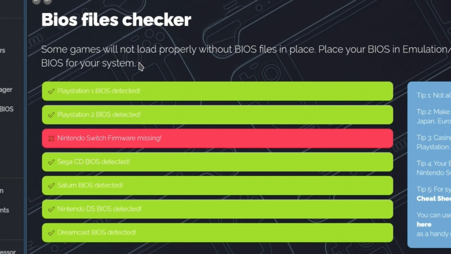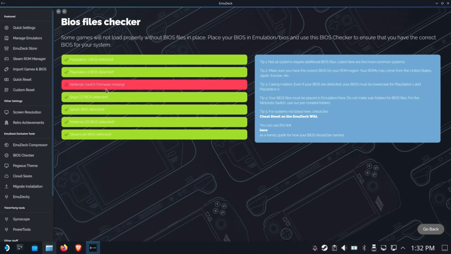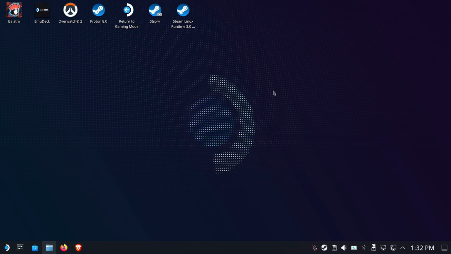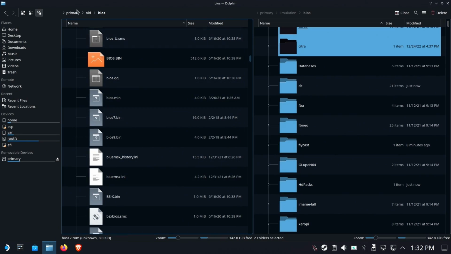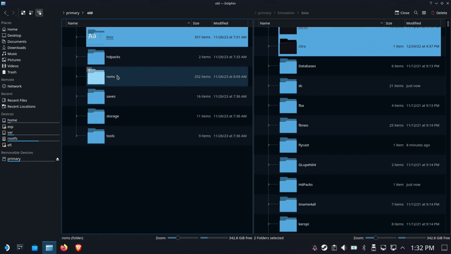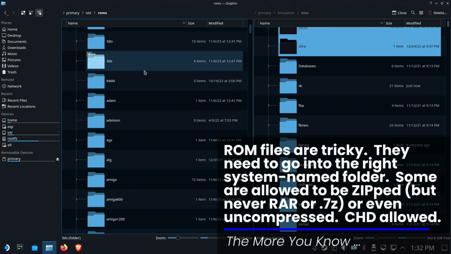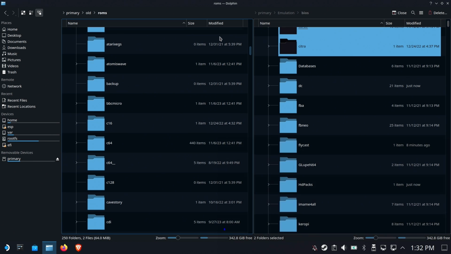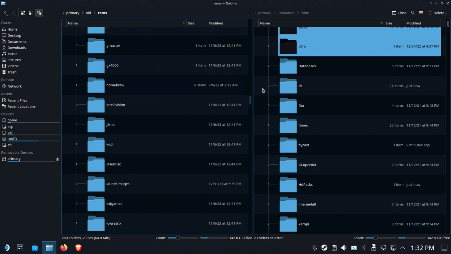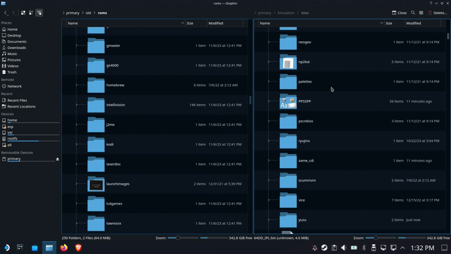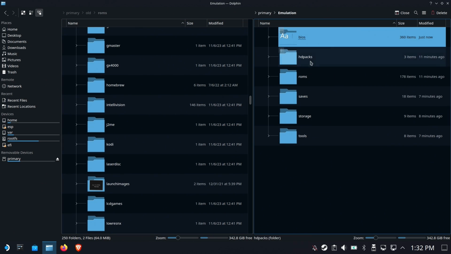Hey now, we've got pretty much everything here except for that one who shall not speak its name. All right, we're going to talk about that later. All right, so now let's do some ROMs. Now, we're not going to get crazy here. ROMs are a little more tricky. They have to be in either uncompressed or the appropriately designated format.